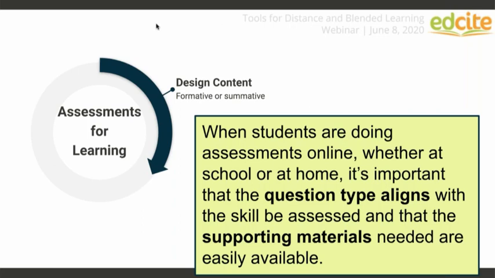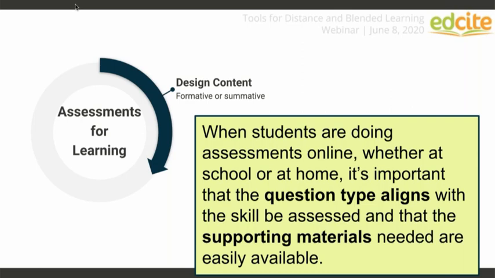So we want to make sure when going from in-person exclusively to online assessments, whether they are in the classroom or they are a hybrid of in the classroom and at home or strictly at home, we want to make sure that you're getting an accurate idea of whether this student understands this fraction standard, whether this student understood how to use a Venn diagram.